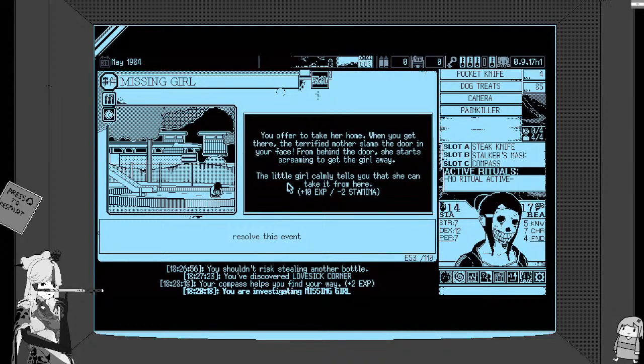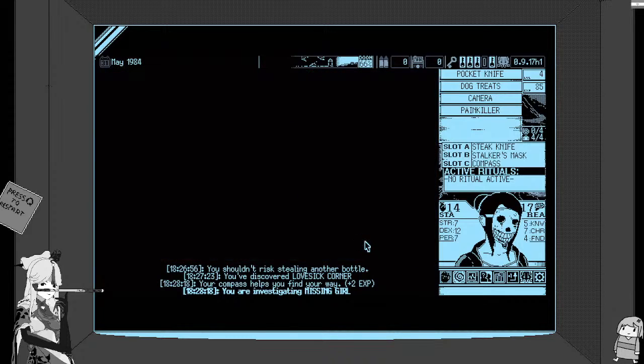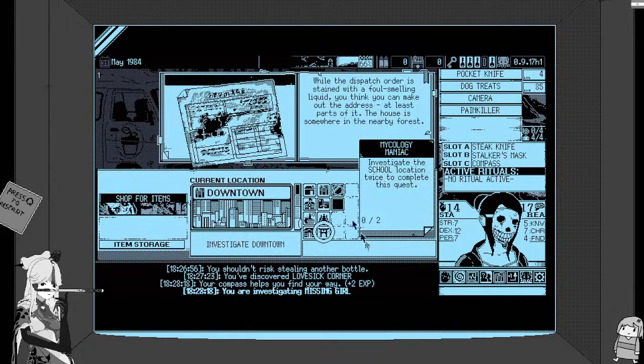When you get there, a terrified mother slams the door in your face. From behind the door, she starts screaming to get the girl away. The little girl calmly tells you that she can take it from here. I think that's understandable.